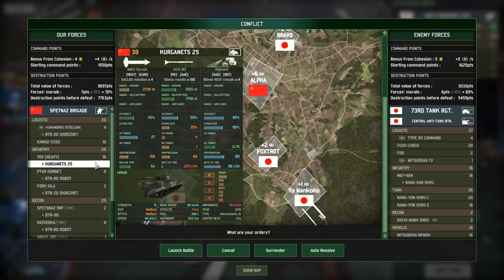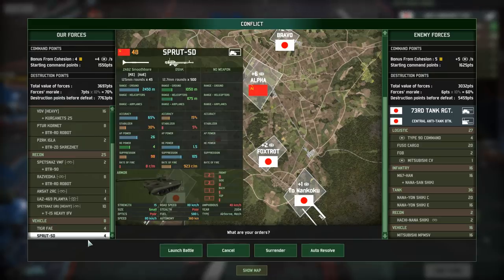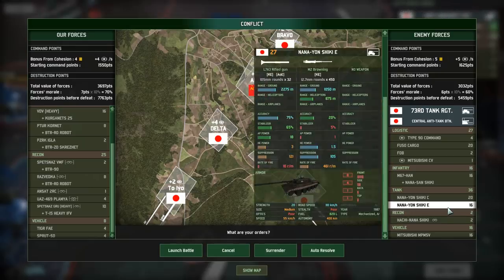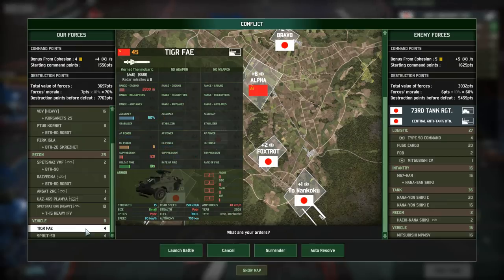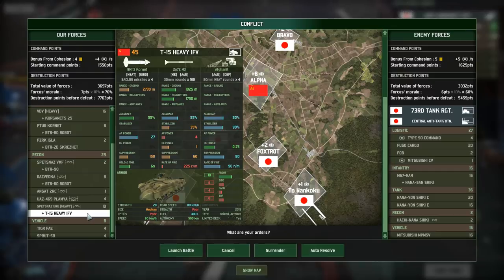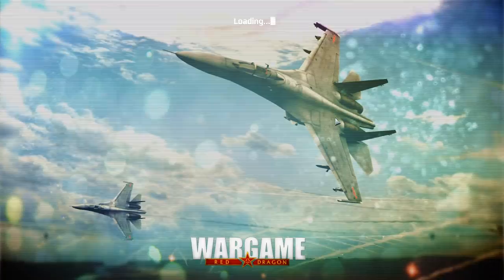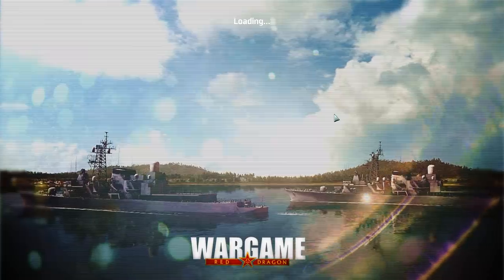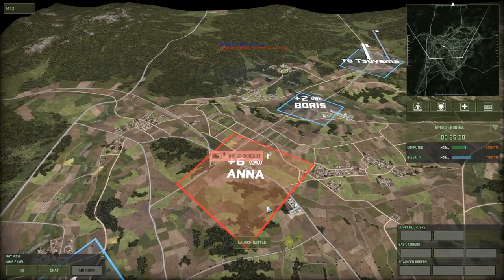I have the Kurganets. These guys carry HGMs. I have a couple of Sprouts. Can they one-shot a tank? It depends on their range. They might be able to do it. Tiger Faye against infantry. And the T-15 heavy. This is going to be interesting. I pretty much lucked out there. I got really lucky with not encountering a dangerous battle group.